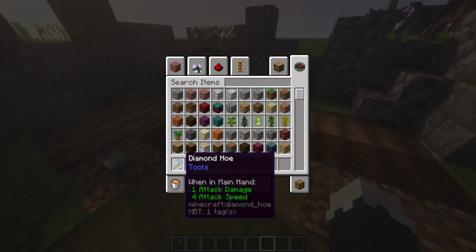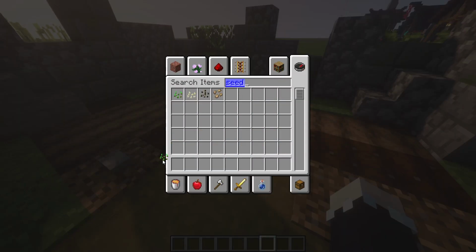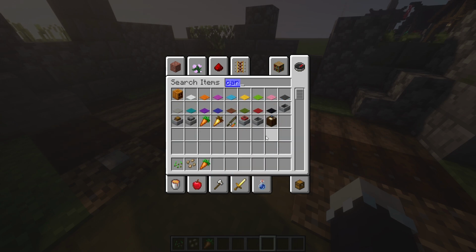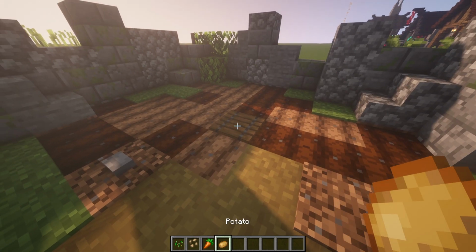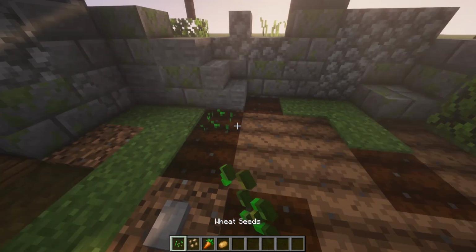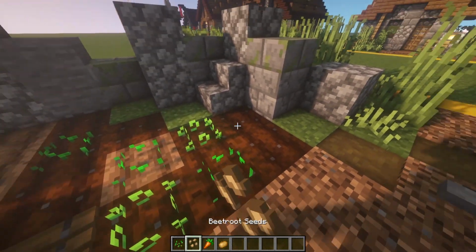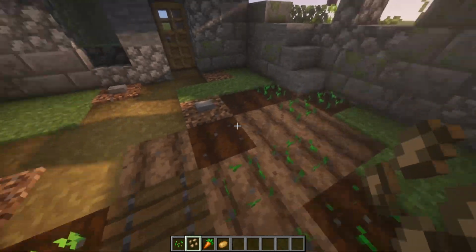And now let's take some seeds. So I'm gonna take wheat seeds, beetroot seeds, carrot seeds, well, carrots and potatoes. Now, again, you could go practicality-wise and just make it one kind of crop, but personally, I like to mix things in and make it look a bit more colorful. So let's mix all of these in together.